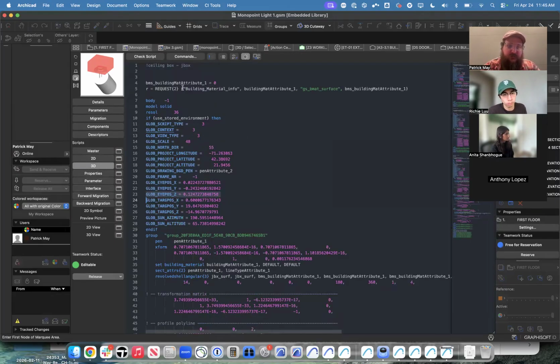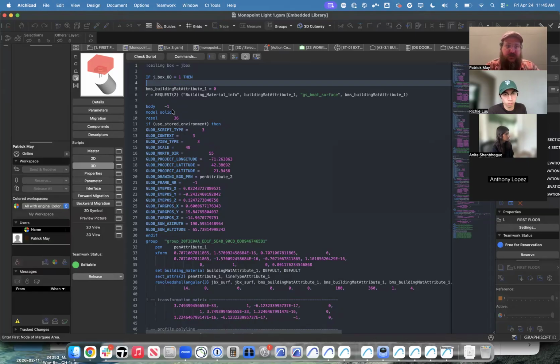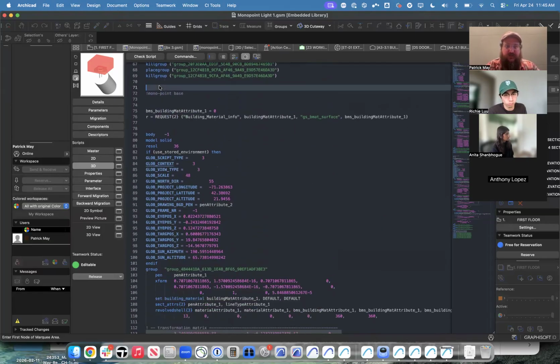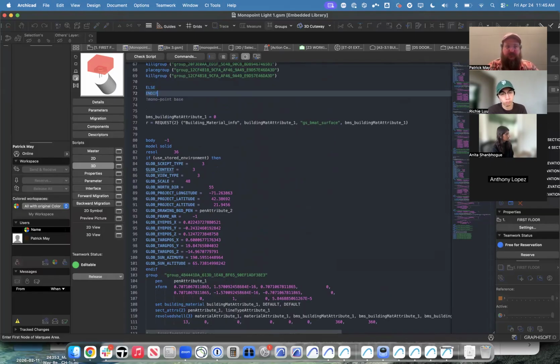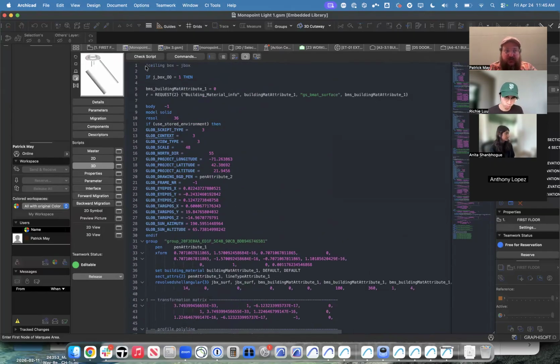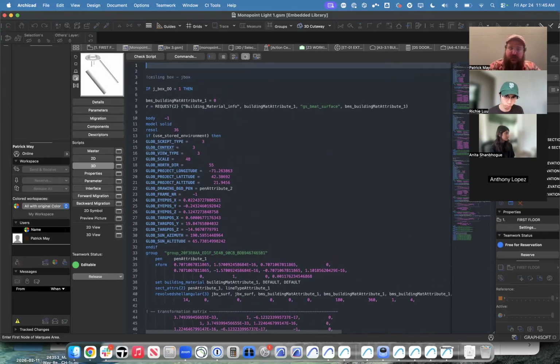And in the 3D script, we'll say if JBox equals 1, then we're going to do this stuff. At the end, to end that if statement, we say else and if. And because it's 0 by default, it's going to be off by default. Now that junction box sits above this. So when I come into the 3D script here and say hotspot 0, 0, 0, that's putting a hotspot right at the ceiling. So when I snap this in, it's going to snap to the ceiling. So let's go ahead and save this.